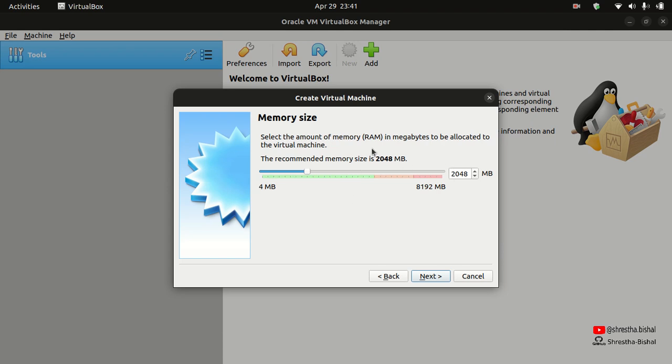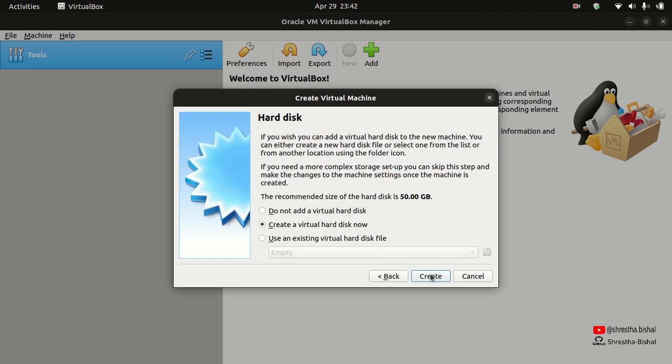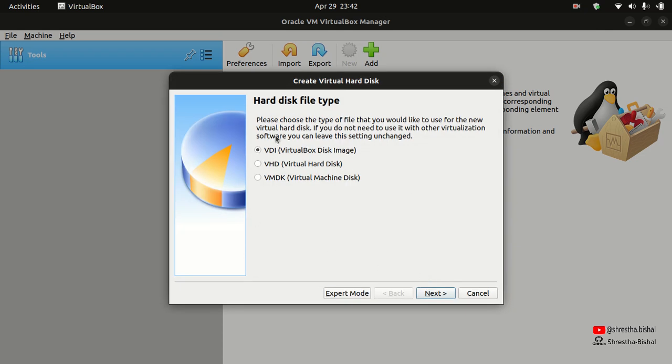After that, you need to choose the memory size. By default it is 2 gigabytes of RAM, but I'll try to give it 4 GB. So let me give that much memory size to this virtual machine. After that, the hard disk, it should be create a virtual hard disk now. Then you should click on VDI, that's VirtualBox Disk Image, as the hard disk file type.